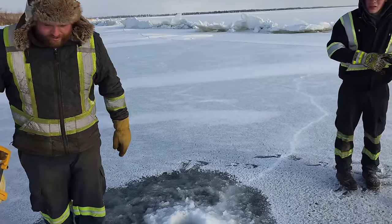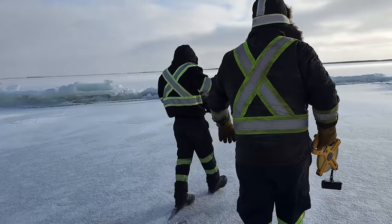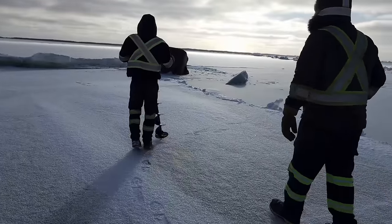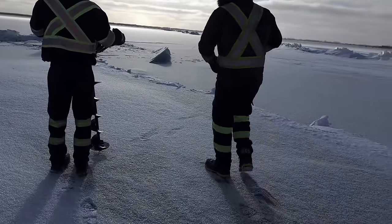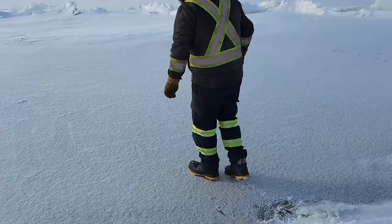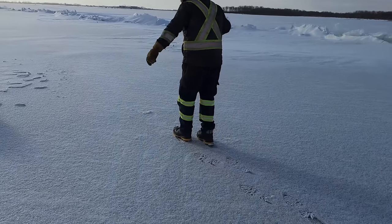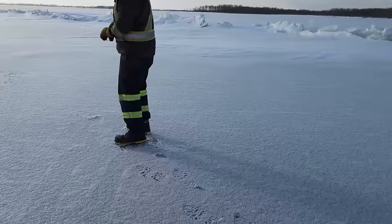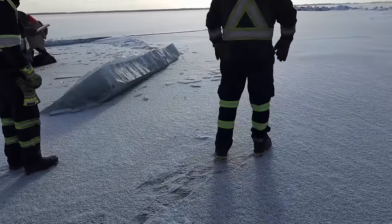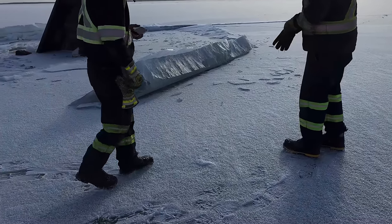Okay, just watch right along that crack line. Okay, I wouldn't go much further than that. It should be pretty thick though. Well, it's got to be that thick, I guess. Yeah, I made some cracking noises. Oh. Yeah. Oh. That's sick.